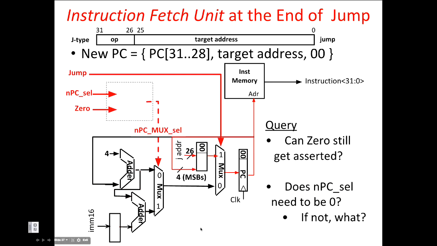So now we're going to have to add a whole bunch more stuff. We're going to have to add a mux. We're going to have to add this 2-bit extender. We're going to have to be able to bring in these top 4 bits of the PC. So that's what this chunk of the circuitry does right now. Let me walk you through that.